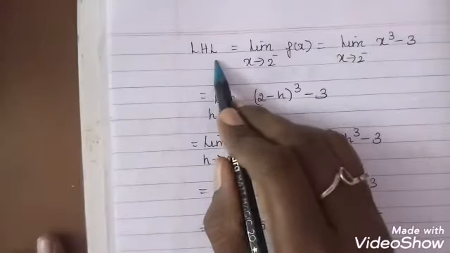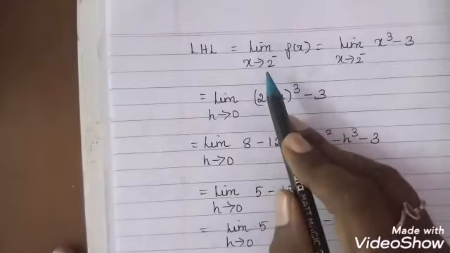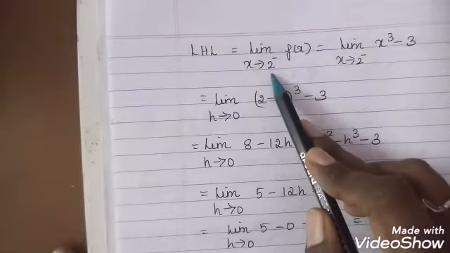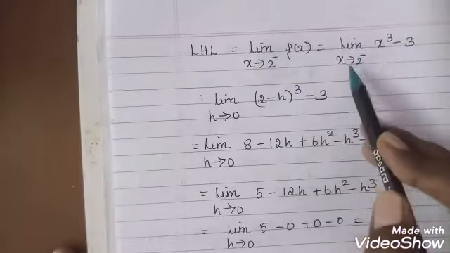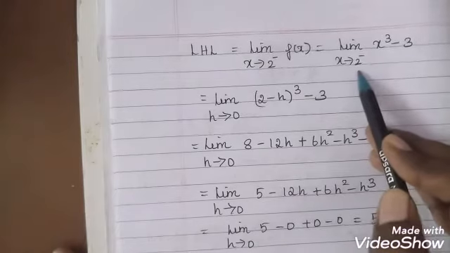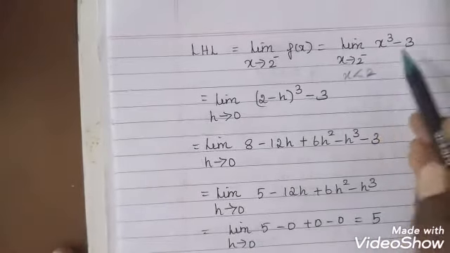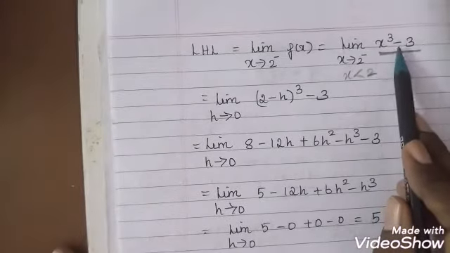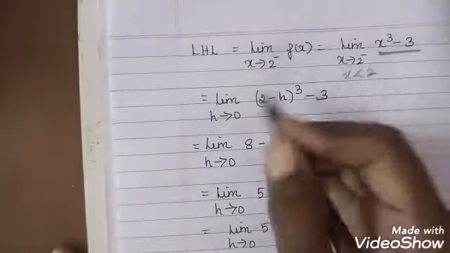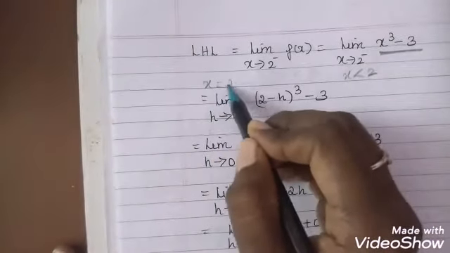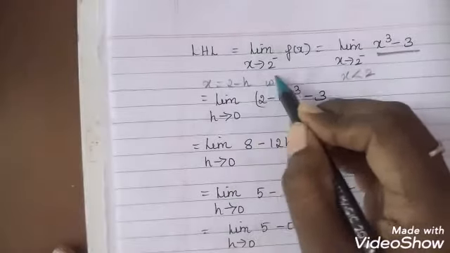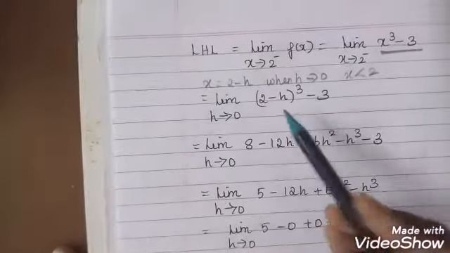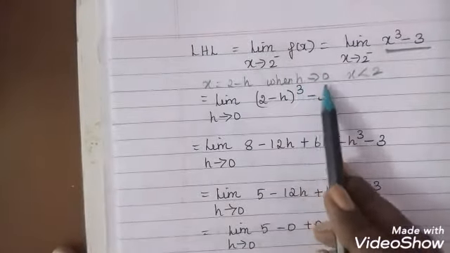So when I check the continuity at x is equal to 2, of course I'll have to find out the left hand limit as well as the right hand limit here. So what will you get? Limit of x tending to 2 minus f of x is equal to limit of x tending to 2 minus. So for x less than 2, what is your f of x equal to here? It is equal to x cube minus 3. You can just check the book there. So in that case, your x is equal to 2 minus h when h tends to 0. By now you are used to it. That's why I have not written this step here.